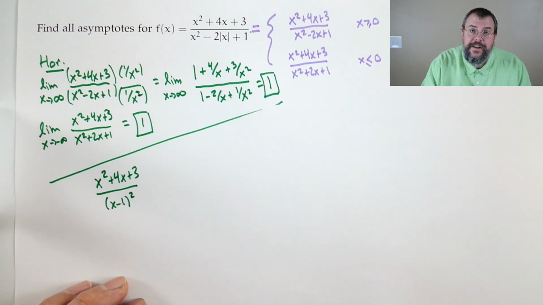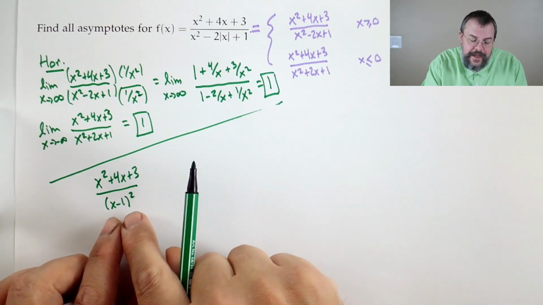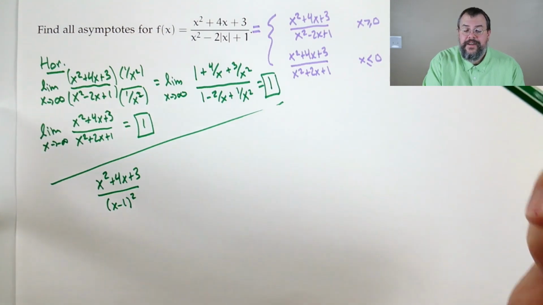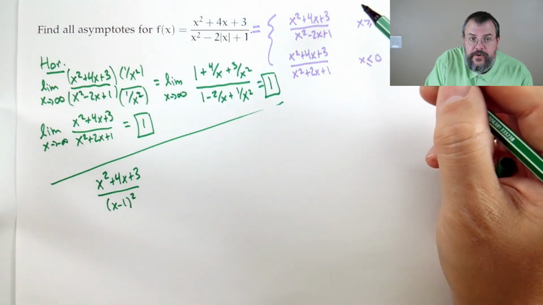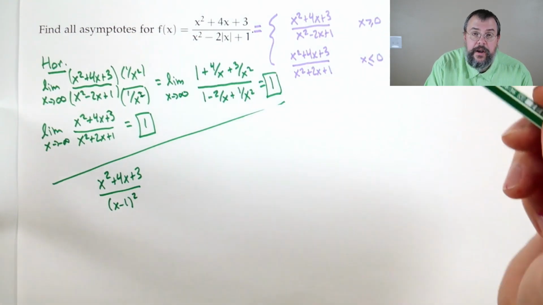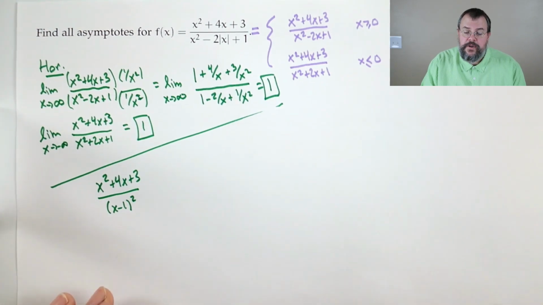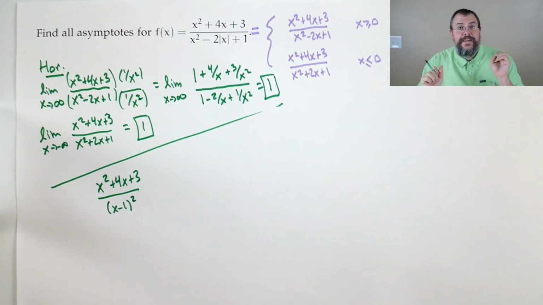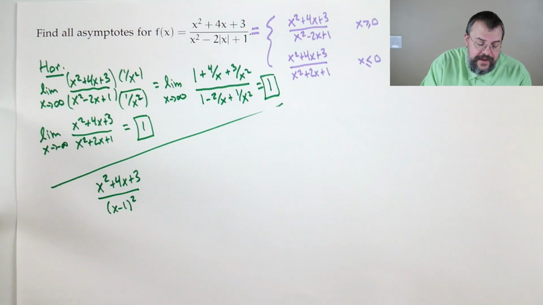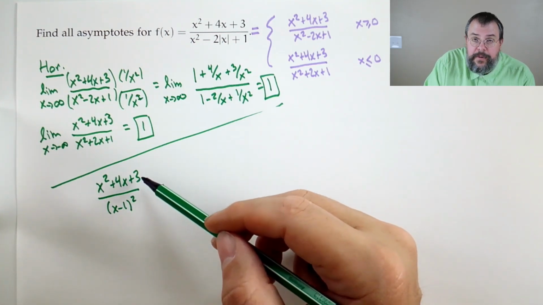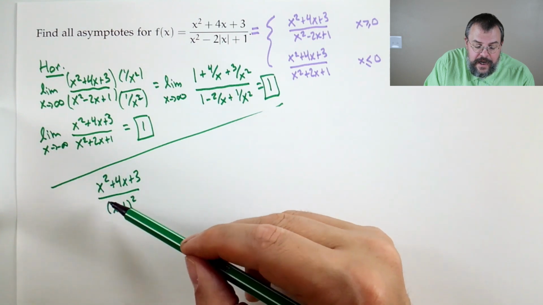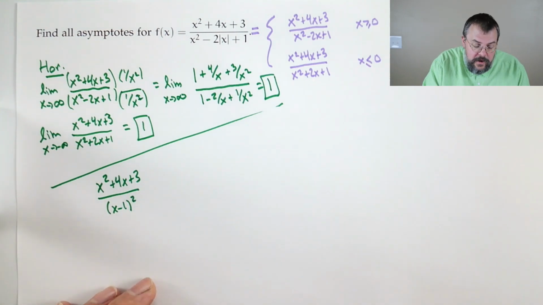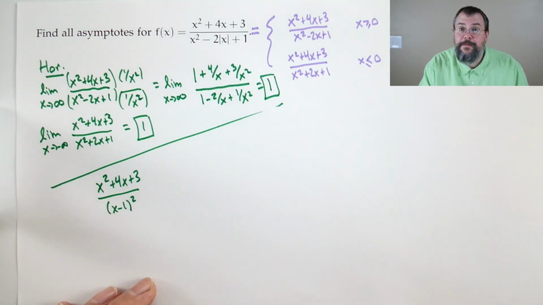That's easy to spot. Now, we pause before we go any further and say, okay, we have a problem at 1. Do I care? And the reason I ask, do I care, is does 1 fit into the region that I'm worried about? So I only care about values of x which are above 0. It turns out 1 is above 0, so it's like, okay, I got to pay attention. Now, we're going to be careful and cautious and ask, well, what happens when I plug 1 in upstairs? So when I plug in 1 upstairs, what do we get? Well, upstairs we'll get 1 plus 4 plus 3. So we say, aha, there's a problem at 1.